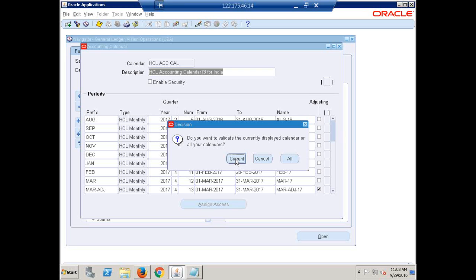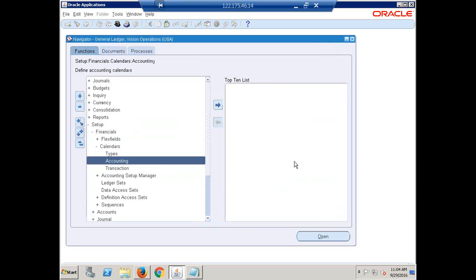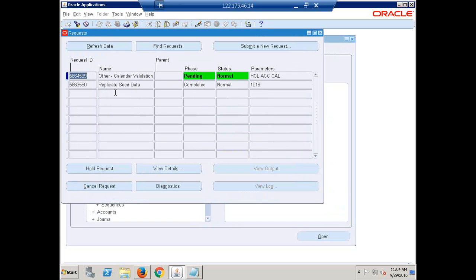You no need to make a note. Directly you can go to the window where all the requests get processed. Once I click on current, as soon as I click on that, it will complete the process immediately. I'll give you the navigation to that form later, but quickly I'll go to that form so that you can see the process running. Click on current and click on OK, then go to this form. Here you can see the system is running the request. We call it a request because we submitted this calendar to the Concurrent Manager. So what is the request? Which request did we submit?